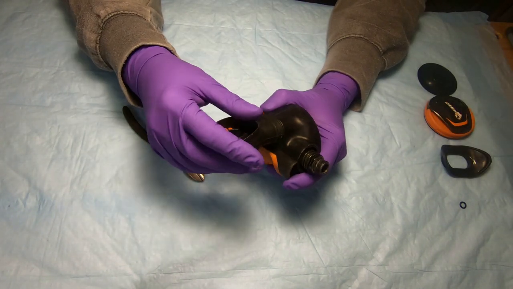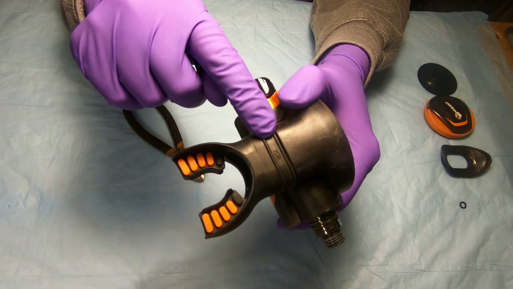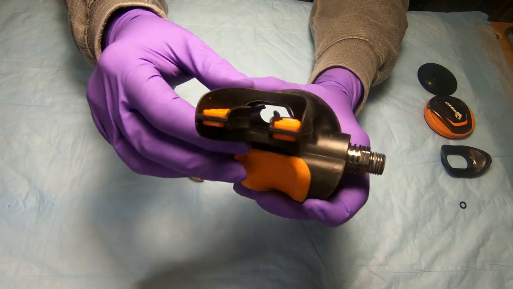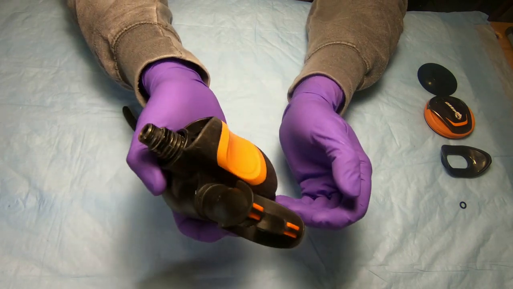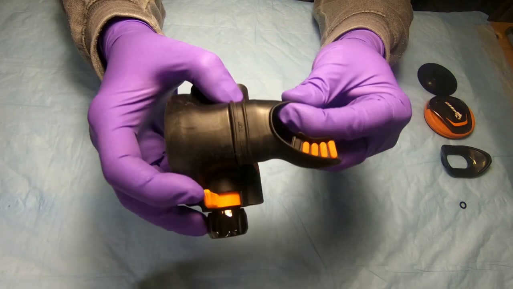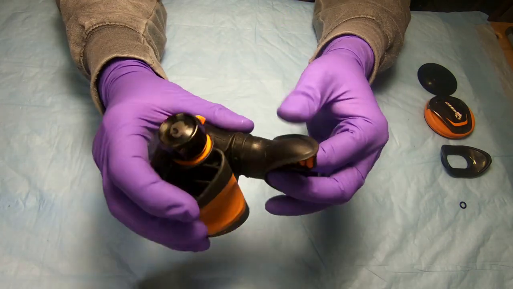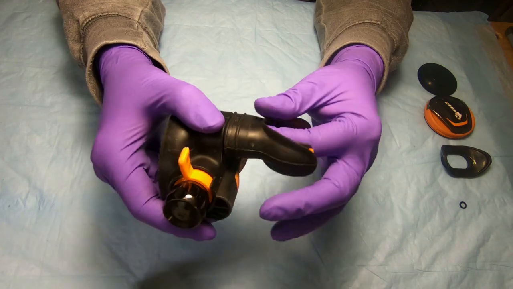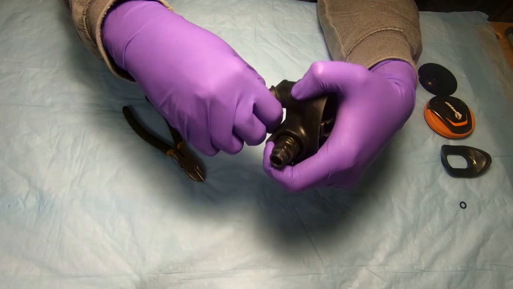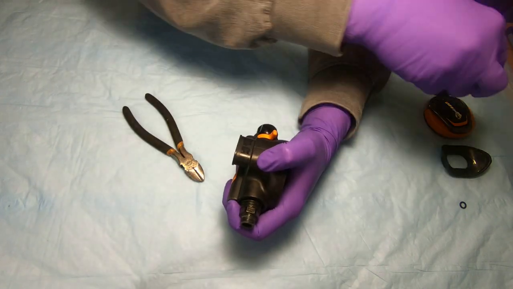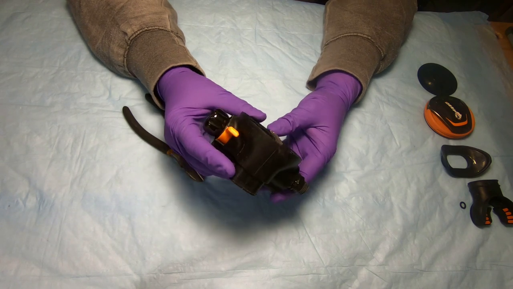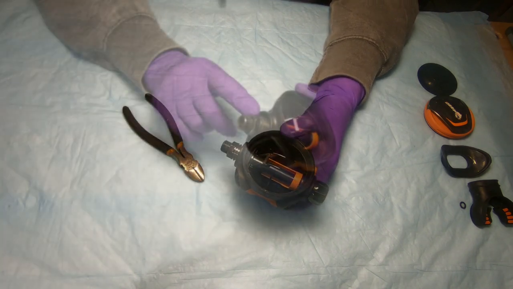Inspect the mouthpiece around this area to make sure it's not ripped. I saw it myself for people grabbing the regulator and the mouthpiece stays in the mouth but the regulator falls off because they never checked. Make sure all of this rubber is not damaged. It looks good so I'm gonna keep that and wash it.